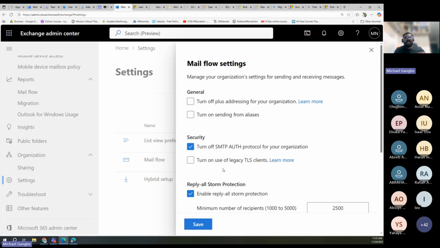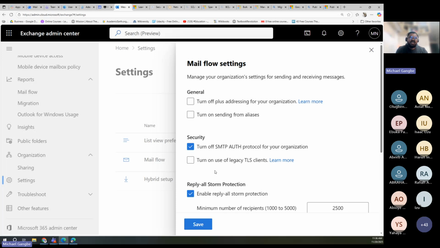Also, before now, Microsoft used to send from legacy TLS clients, where users can actually use just their password to authenticate.